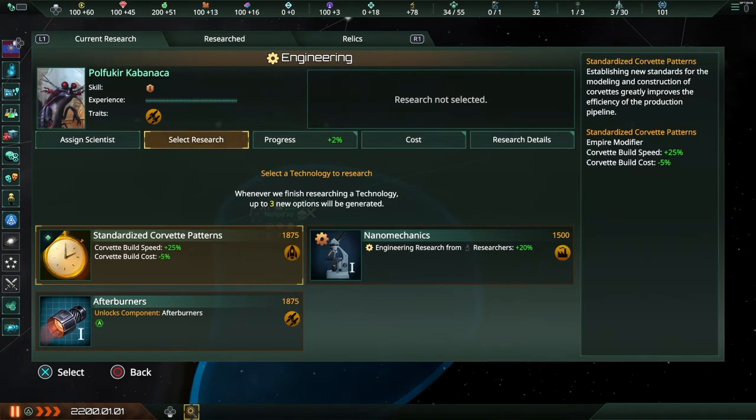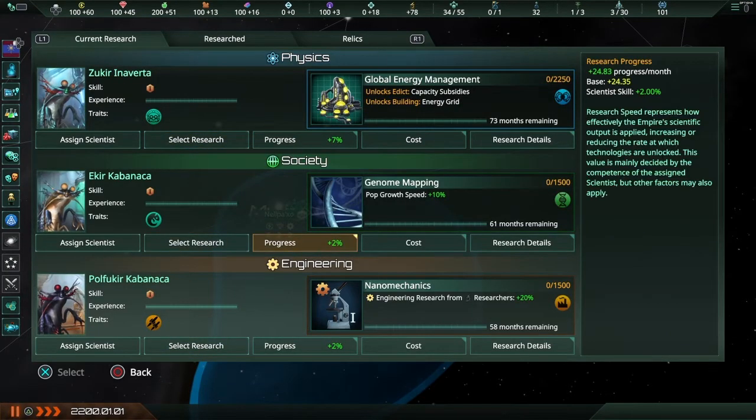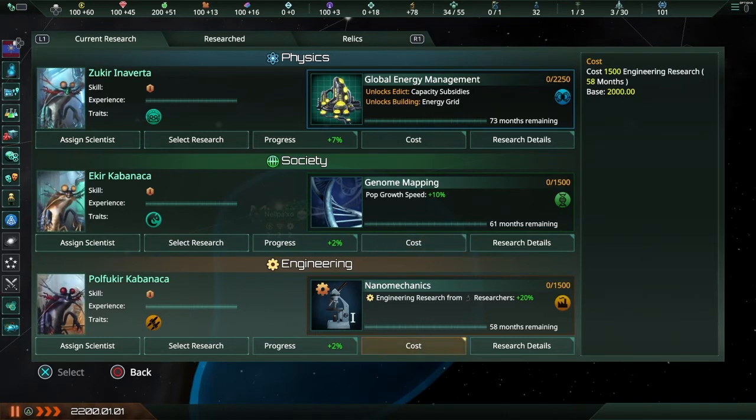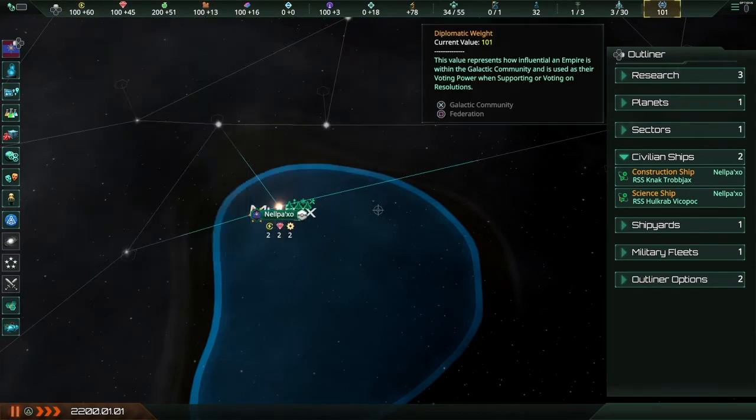Alright, so what I've done here means I've selected nanomechanics for my engineering research so that I get extra bonus engineering research. I've gone with genome mapping to increase my population speed. And I've gone with global energy management so that I can build energy grid buildings on my planets, which will increase my energy credit output.